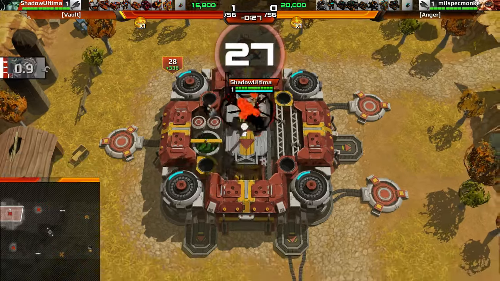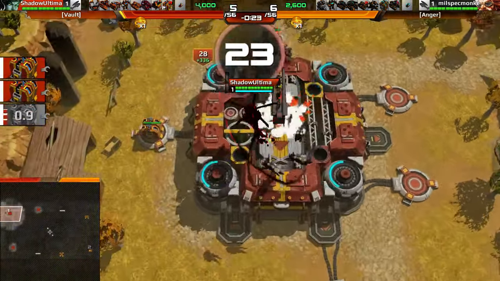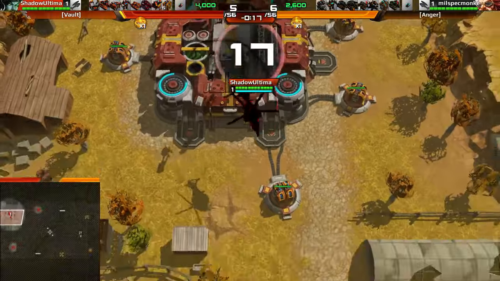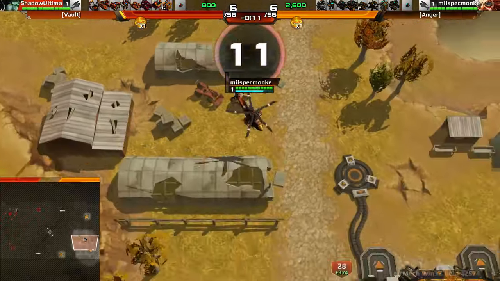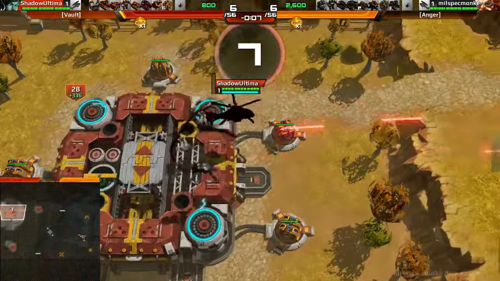Alright, here we go. This is a ranked 1v1 on Chasm between the red player in the upper left, ShadowUltima in the Void Ava Helix. I think Ava's like Kira now, which is a weird choice. But anyway, his opponent, the Carbon player in the bottom right, is milspecmonke in the Nikolai Shark Helix. So Helix versus Helix on Chasm.